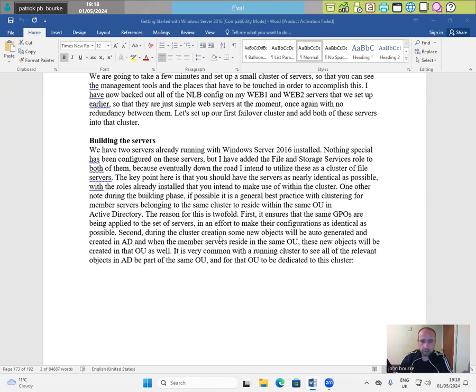Second, during the cluster creation, some new objects will be auto-generated and created in AD, and when member servers reside in the same OU, these new objects will be created in that OU as well. It is very common with a running cluster to see all of the relevant objects in Active Directory be part of the same OU, OU meaning organizational unit, and for that OU to be dedicated to this cluster.